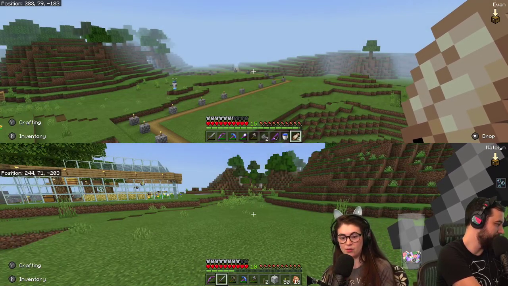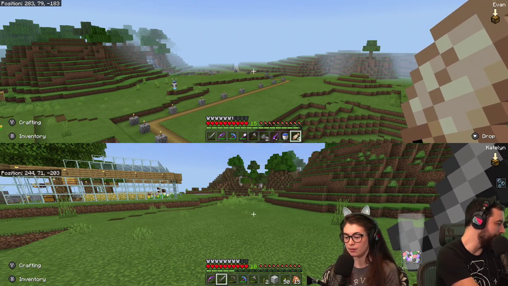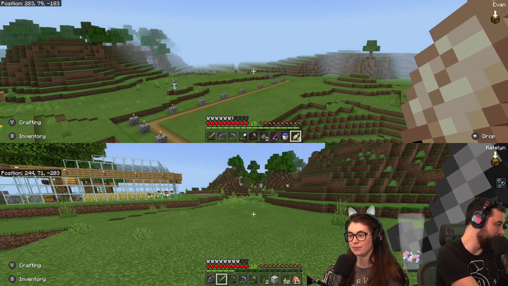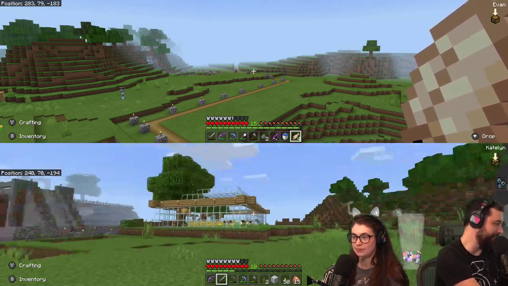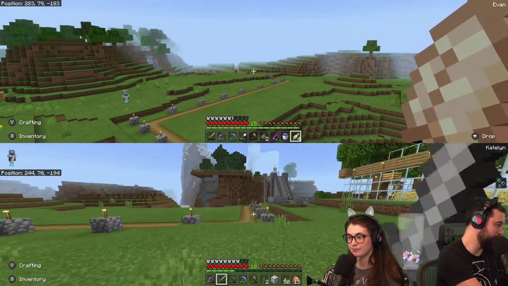Take a seat, please. Thank you for the 2-month sub. Ooh, if lightning strikes a horse, they'll turn into skeleton horses. Oh, so that's how you get skeleton horses. One thing that I witnessed once. It was epic.